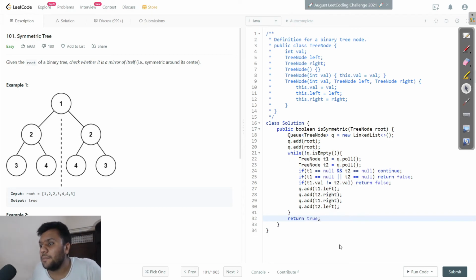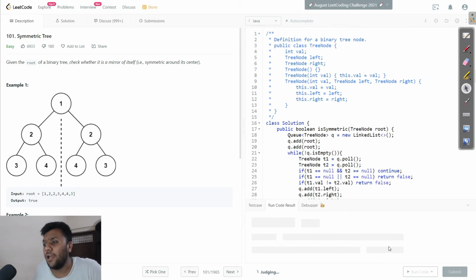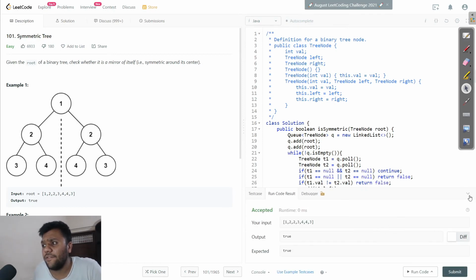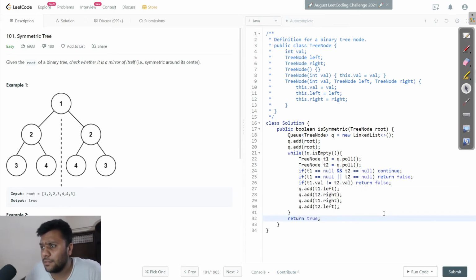Alright, let me just give a run hit. I hope this queue is making some sense. If you're finding any difficulty, then you are good to go with the recursive one as well, so don't worry. Alright, but this is nothing hard. It's similar to that. We are just adding in our queue. So you know how the queue works. In the queue we get first in first out. So if you remember queue, that will be great. Otherwise it's not a problem. I will tell you somewhere in the next video.